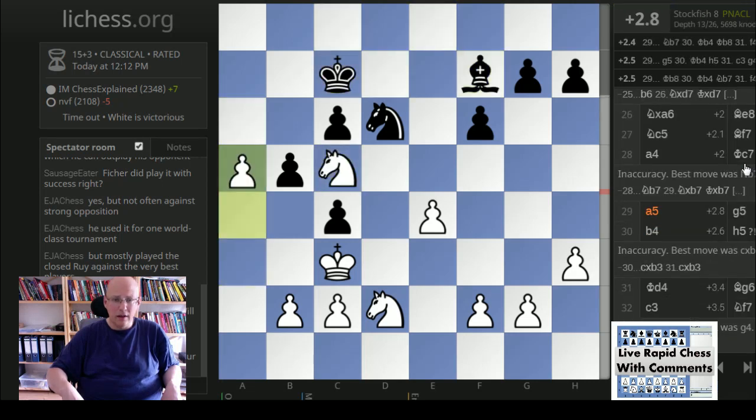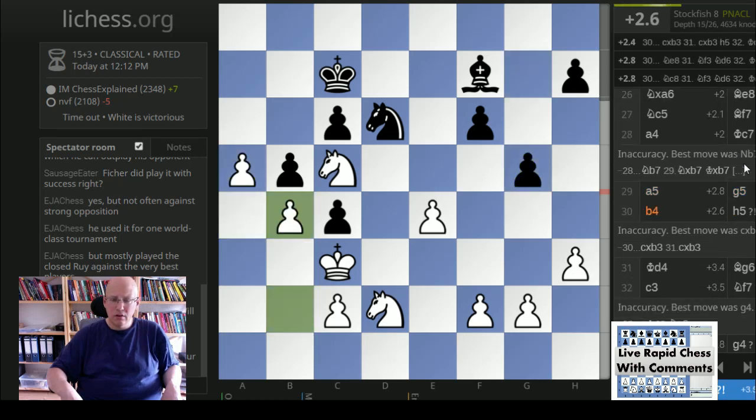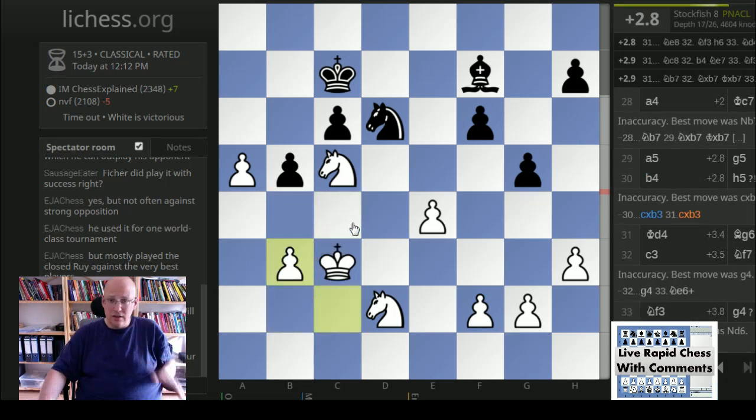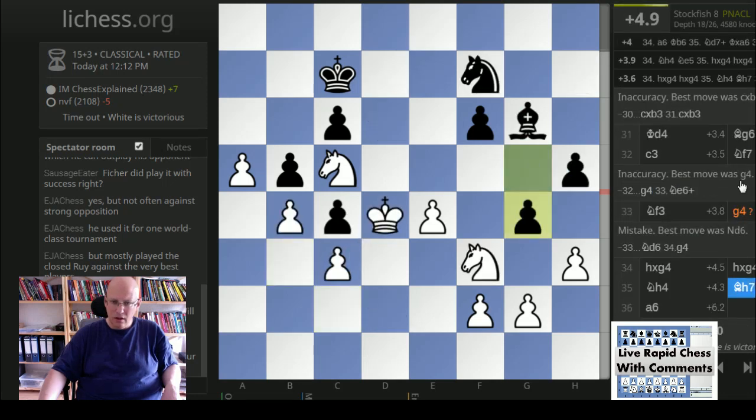Yeah, here you don't really have much choice. Here, black, I expected him to take, but the position remains pretty terrible. Take like this, and then b4, king d4, and so on. Just no fun. Yeah, computer keeps giving black some kind of mistake, but it's lost anyway. And there's really no way to put up any resistance.